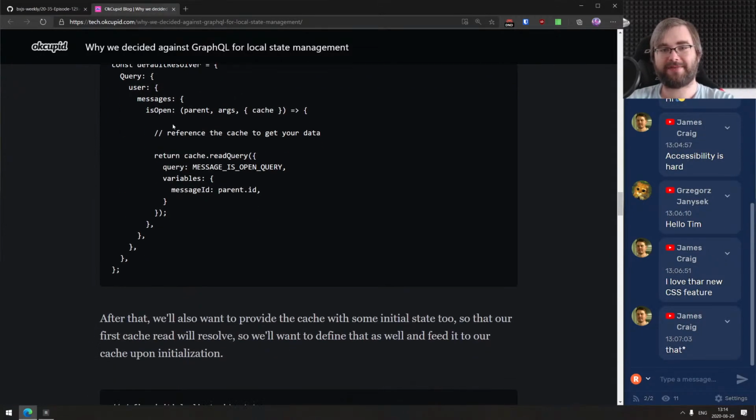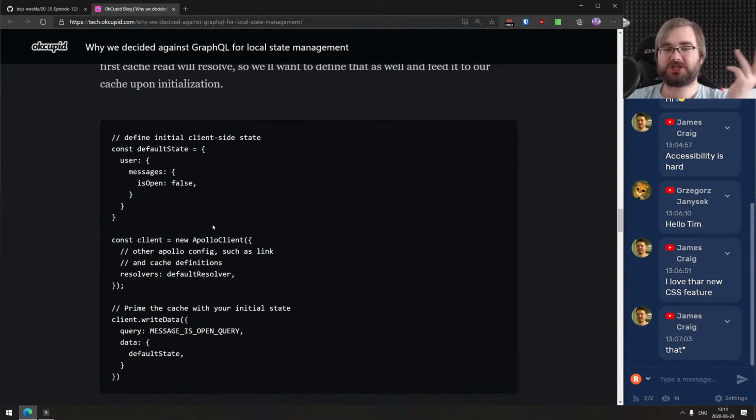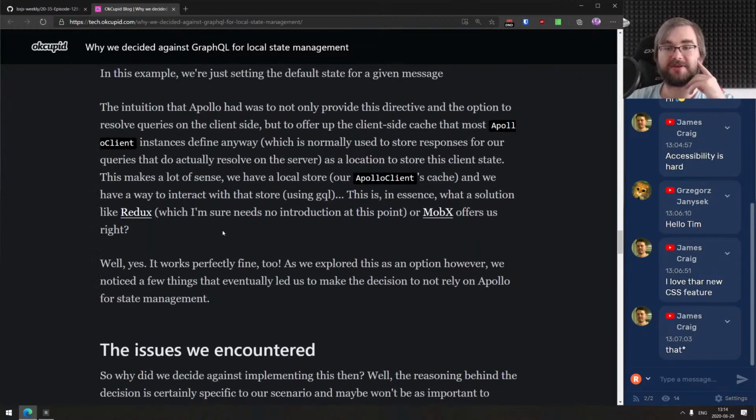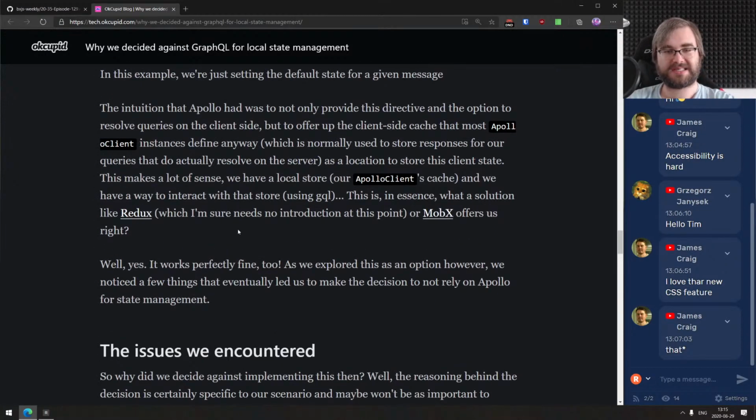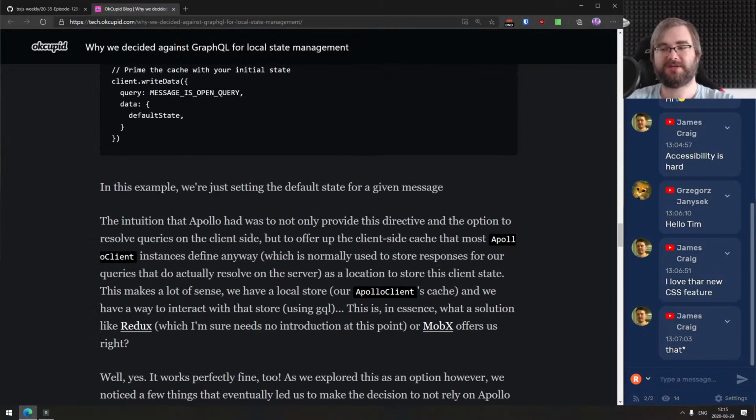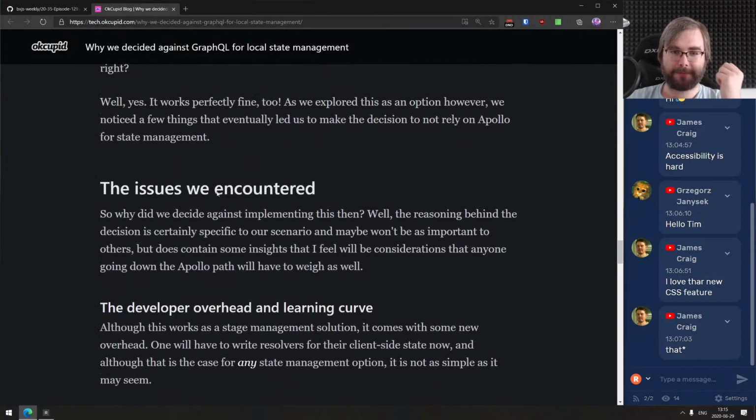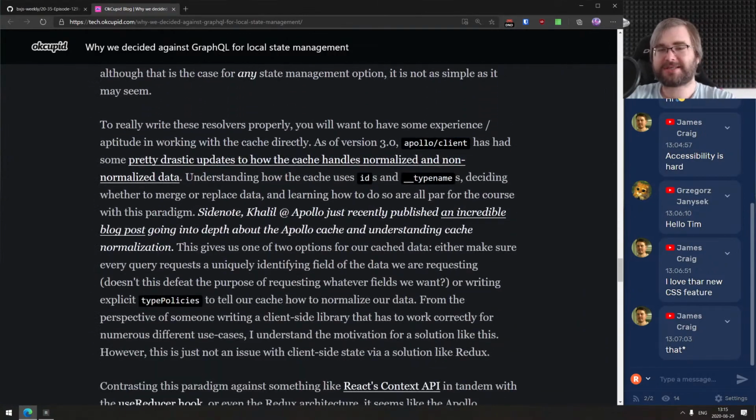So they had to write their own specific resolvers for this specific property that would say, hey, if there is this new data, then we're gonna do XYZ, update it in this way. Essentially, you have to write your own logic for this, which is additional overhead. And as they're fairly noting, a lot of the time you basically do exactly the same thing when writing any other state management, be it Redux, MobX, or whatever, because you still have to write the business logic.